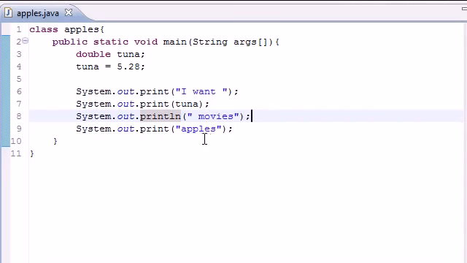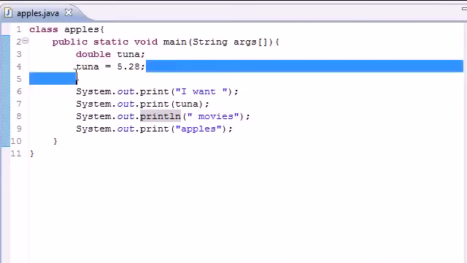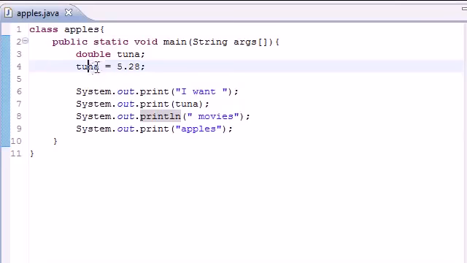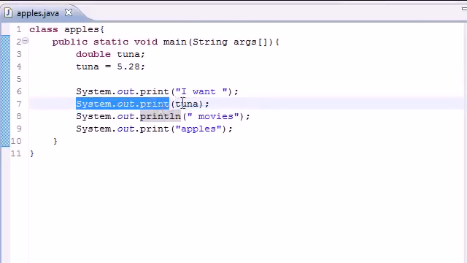And again, that's your quick tutorial on how to use variables. Again, this is called declaring a variable. This is called assigning a variable a value. Again, this is the name of the variable, and this is the value. This is the assignment operator right here. And anytime you want to use a variable to print out on your screen, just write system out print and then write the name of the variable right there, and it'll print out on your screen. So again, that's your quick tutorial on variables and how to use variables in Java.